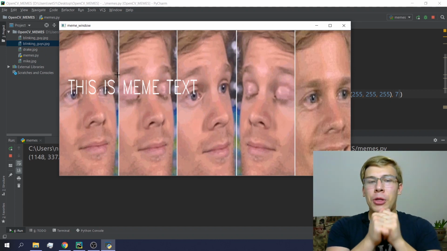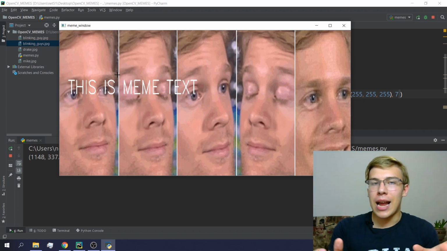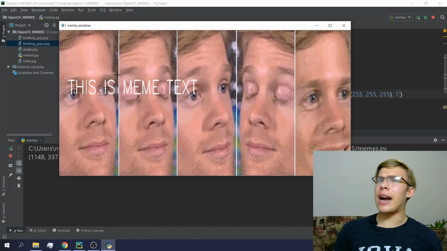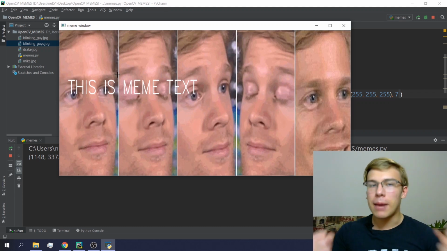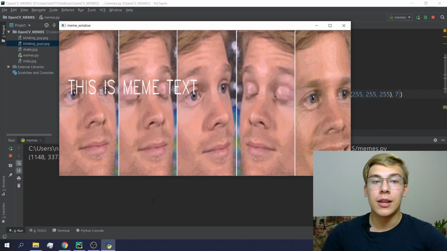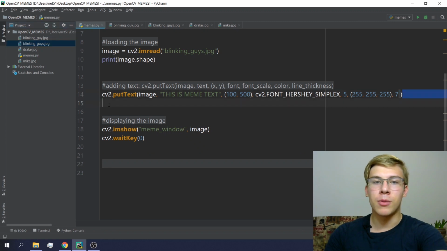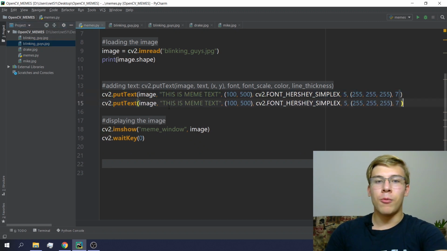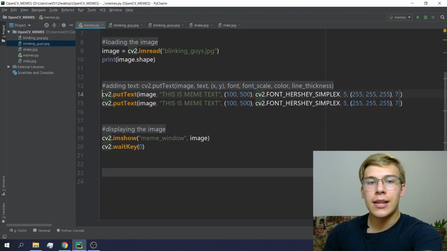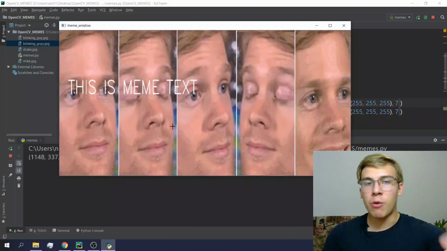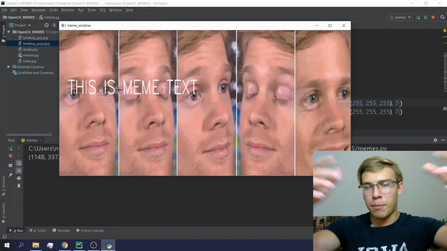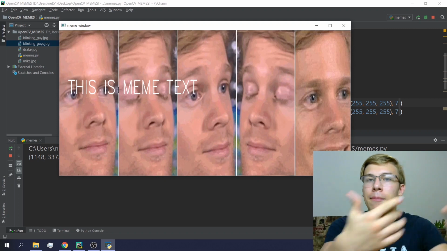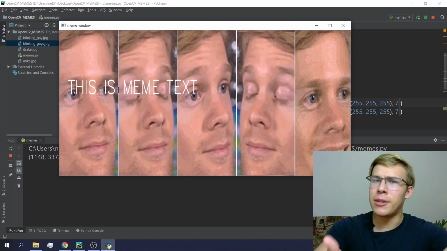But if you think about what outlining the text is, it's basically almost like we have a thicker text in the same position in the background. So if we go ahead and copy this line with basically the same text, and now run the program, nothing will happen, because it'll basically print two times the same text of the same size in the same position.